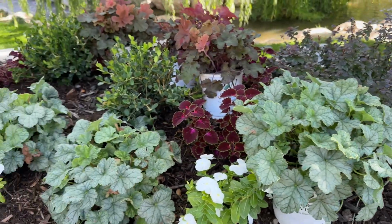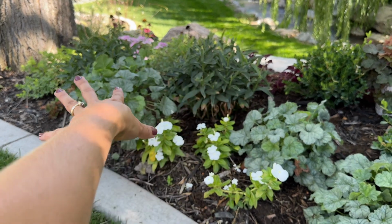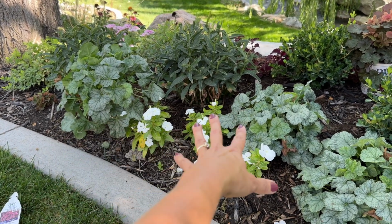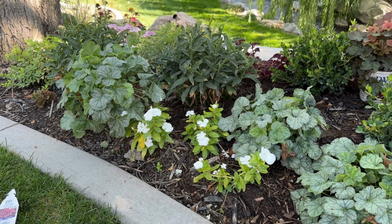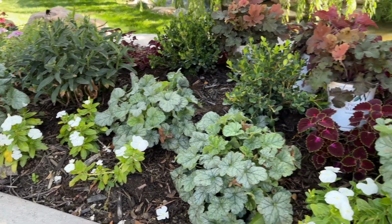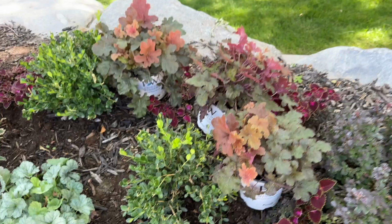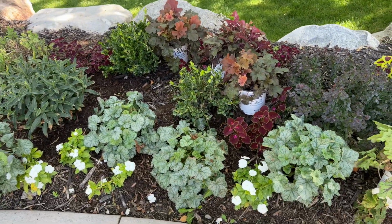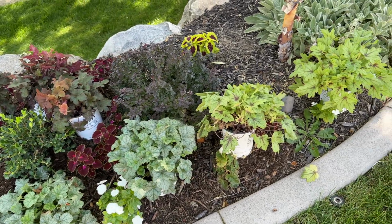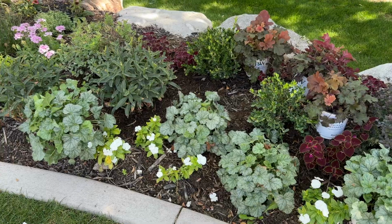And I think this spearmint will be pretty in front of these daisies because I feel like they always get kind of brown at the base, and I want something in front of them. So I think this is a good spot for them in front of them, and then it'll contrast that dark green. So I'm just going to pop these in areas so we get a variety of colors, and as I step up here you'll be able to see that a little bit. So let's get going. It's going to take me a minute. I'm kind of glad this is my last planting in the yard because I'm getting kind of worn out.